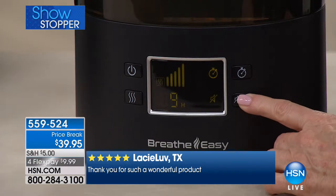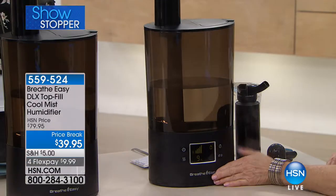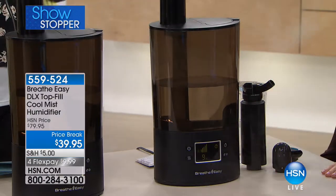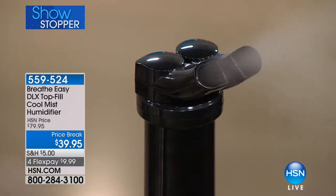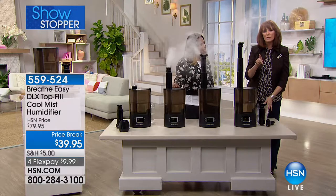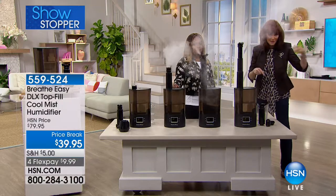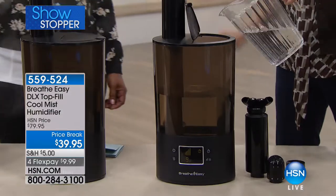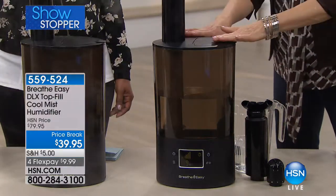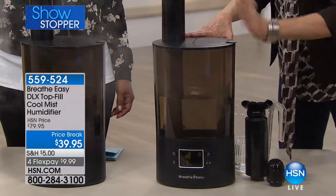If you're a dark-room sleeper, you can shut off the screen but it's still running. This tank and base are both antimicrobial, so you don't have to worry about mold and mildew like on old units. It's also ultrasonic — the newest and best technology — that's how we make this cool vapor. The number one feature from the survey group: top fill tank. Old units are big, clunky, expensive, and you have to lug them to the tub. With this, you simply pour in water right from the top — that's tap water — and you're done. No lugging a big tank. It's 1.7 gallons and will run for 14 nights.